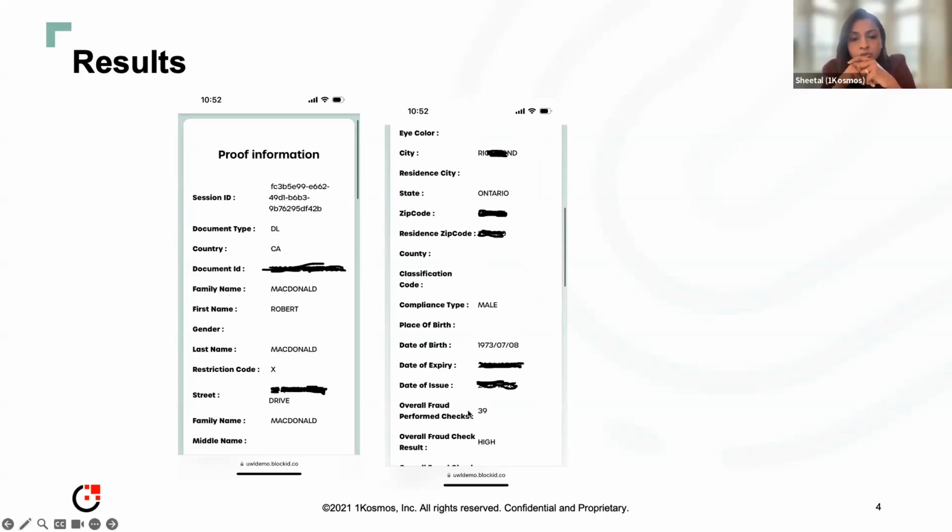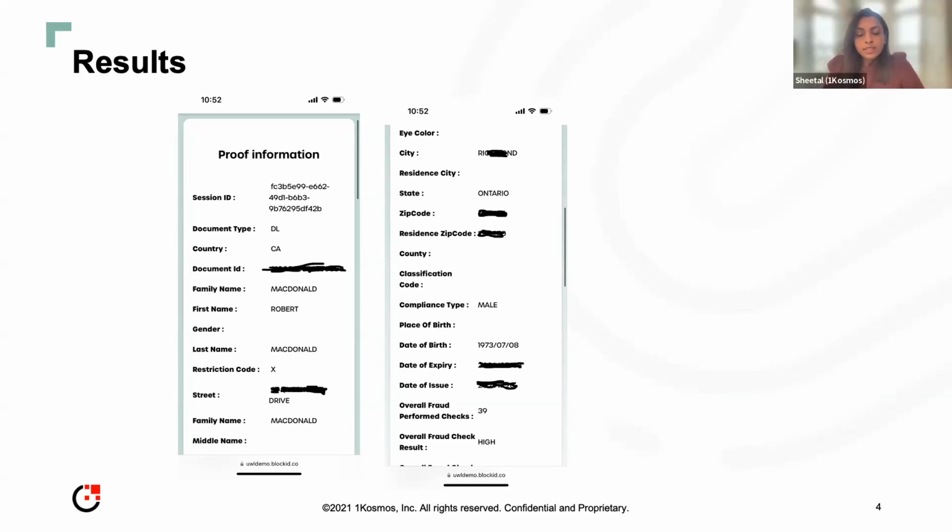And the fraud checks. What I thought was interesting was the fraud checks that it performs, and that the overall result in the fraud checks was that it passed. I know it says high there, but the idea is that you passed all the checks. Your assurance is high. So when we look at something like the fraud checks that it performs, tell me a little bit about what's going on there.